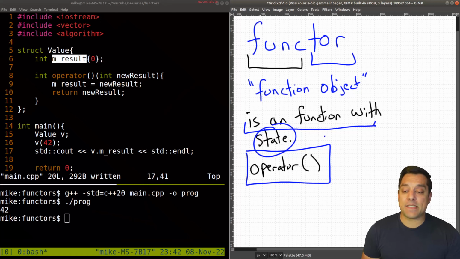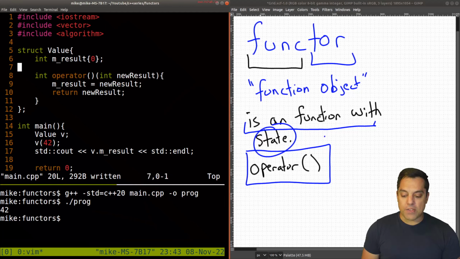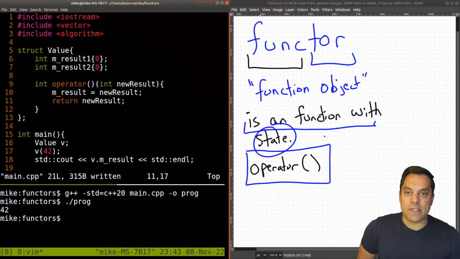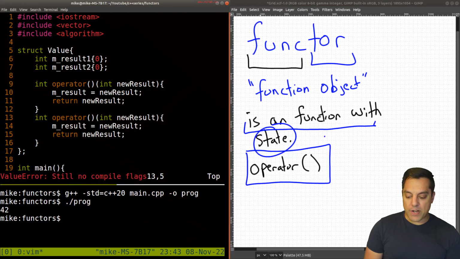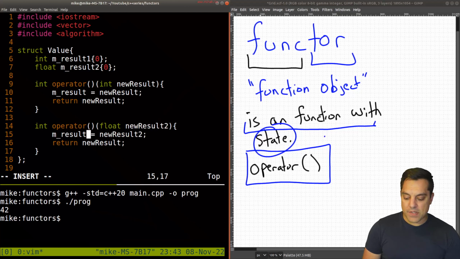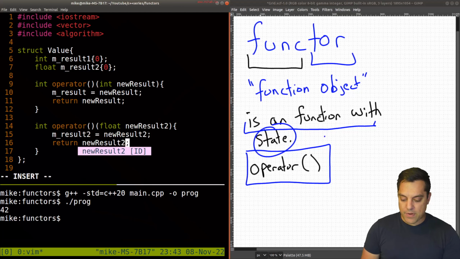Now you might be asking yourself, why might we actually use this sort of functor? Well, there's actually a couple reasons that we might want to do this. Let's say that we have perhaps a bunch of interesting results that we want to store in here. Okay, so a result, and I'm just going to label these generically 2, 1, and so on. But what if, for instance, I'm only able to set one of these at a time? Perhaps I've got 2 processes running. So what I can actually do is create another operator here. And just to make this a little bit more interesting, let's make this a different data type. I'll make this a float here. And if we happen to pass in a float here, this will be for our result number 2. Here's our result number 2. And let's go ahead and make sure we return that, and we'll return a float here.